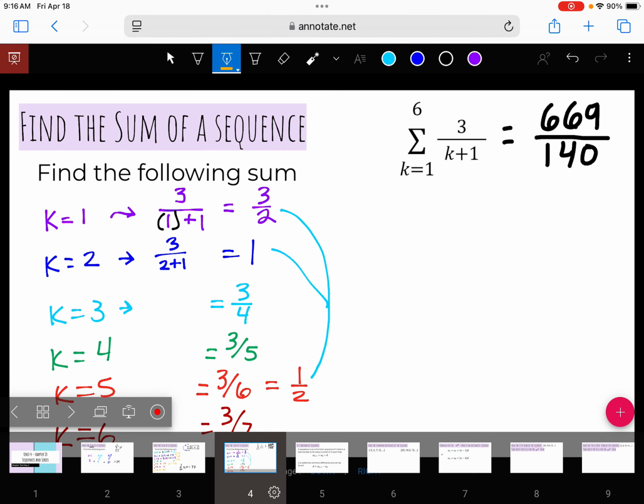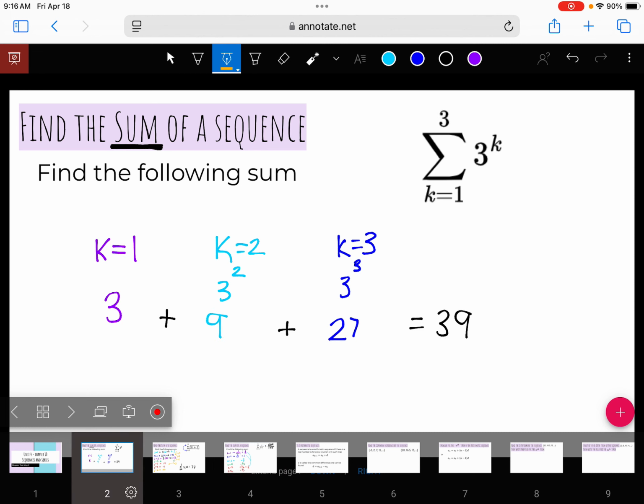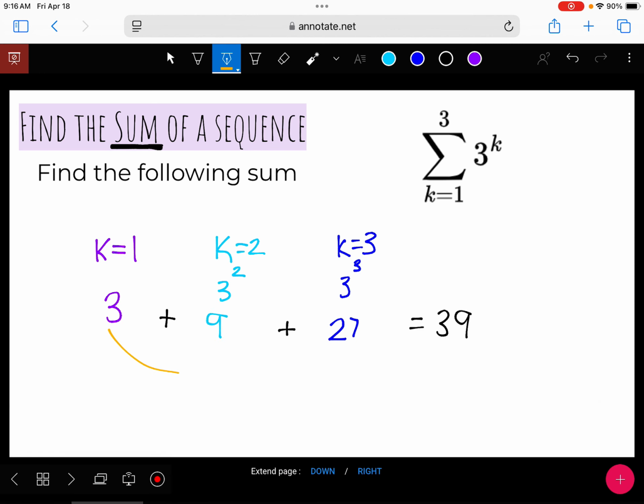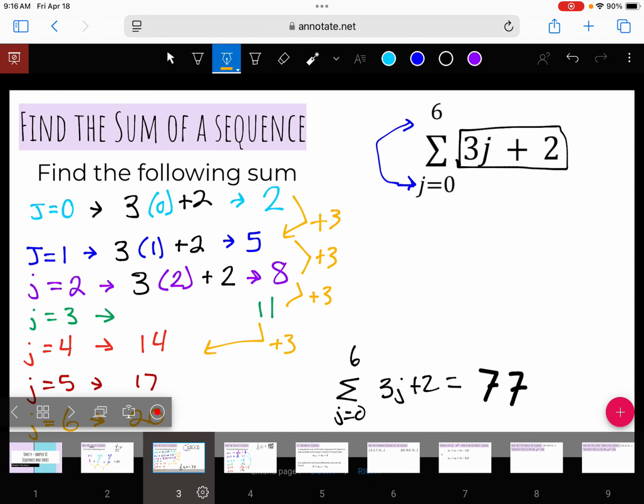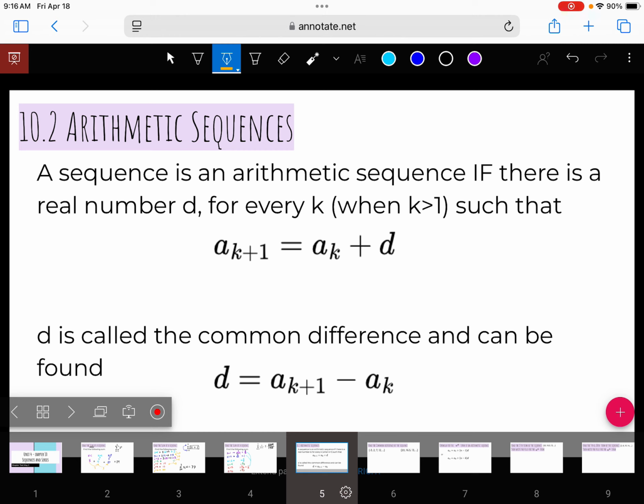If we have something that's multiplying, like this guy was, this was times 3 times 3 times 3 between our different pieces. 3 times 3 gave us 9. 9 times 3 gives us 27. So this one is a multiplying piece, and we'll talk about that one later. So we're looking at the ones that have the adding between them. That's what these pieces are.